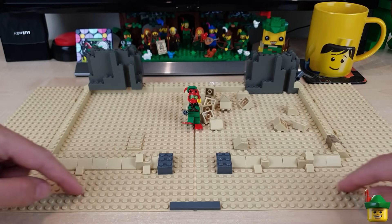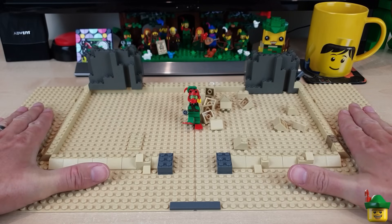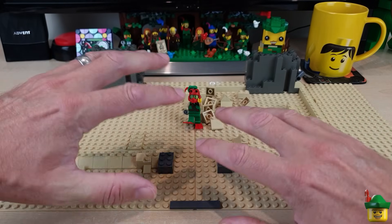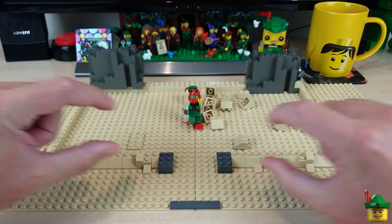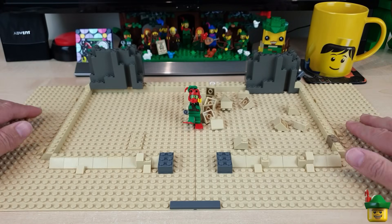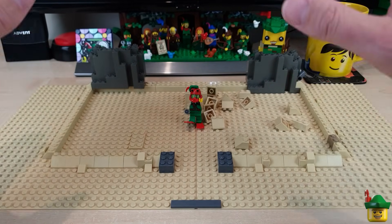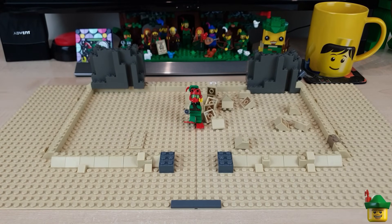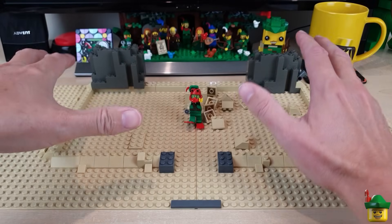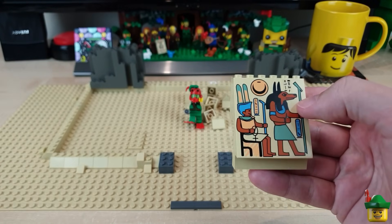The first thing to mention is I'm building this on base plates, not because I'm going to be using these as the base layer of my cabinet — in fact this level will be dark tan rather than normal tan. I want to do one thing at a time: do the entire pyramid, then create a new biscuit to build it all on, that sort of removable large deep section with contours, and then transfer it across.